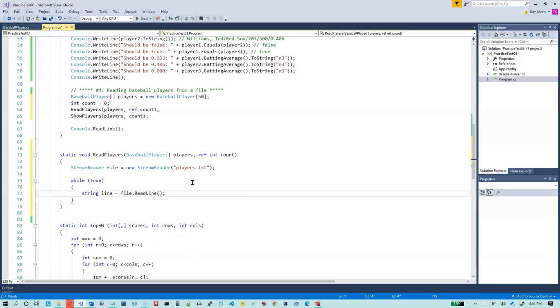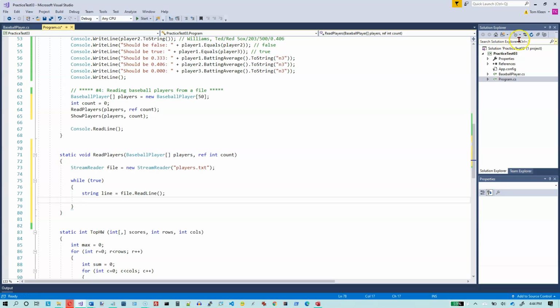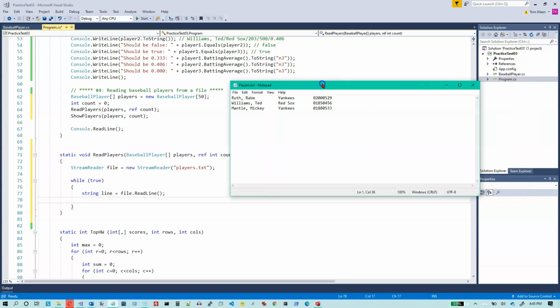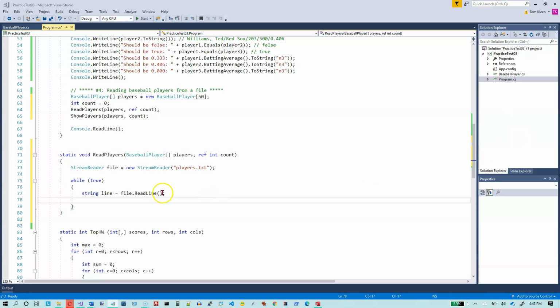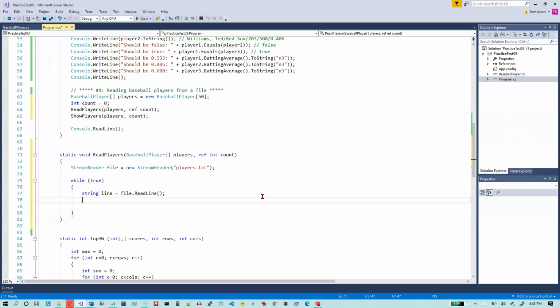Okay. So at this point, if I am on my first pass through the loop, then this text right here is all going to be in one string, and I need to use substring to pick it apart. That's going to be relatively straightforward. I'm going to have a string variable called name. Let's call it playerName so it matches. It's going to be a substring of line starting at zero, and it's going to be 20 characters long. I have to use substring.